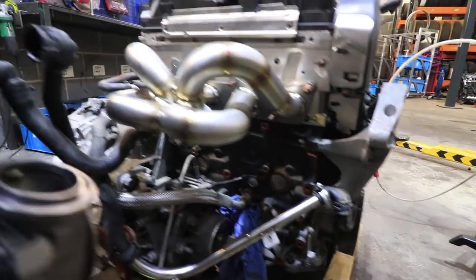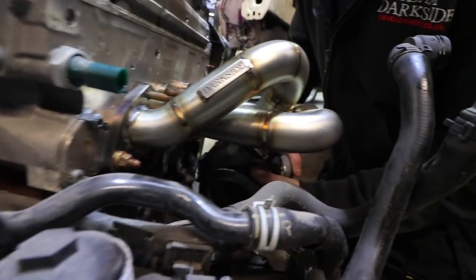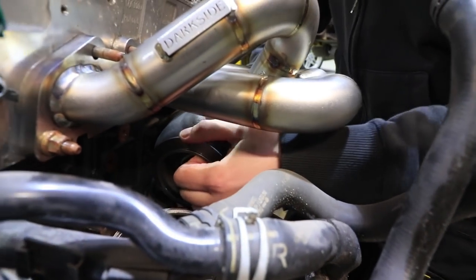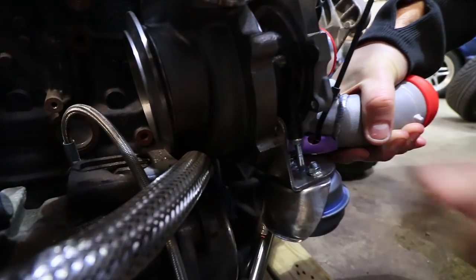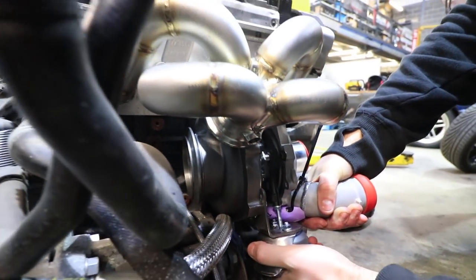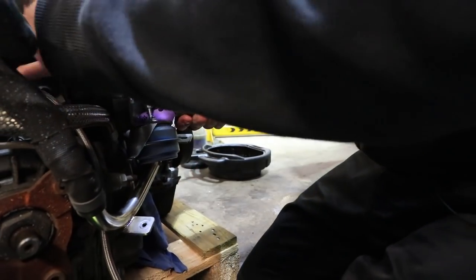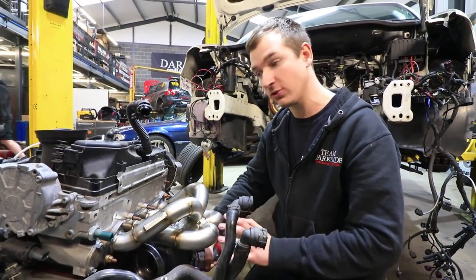So if you look here, ignore that this is sort of not bent out of the way. You might be better off looking at this side, Danny, because that's where the clearance issue is. So if you're looking here, this is a BMW housing, like an E90 330D housing. Just look here, we're just absolutely tight up against the top of the transfer case. So I thought we were going to be sort of limited by the actuator. I think the actuator probably wouldn't have caused us too much grief, or we'd at least have been able to swing it out of the way, but it's just not going to happen.